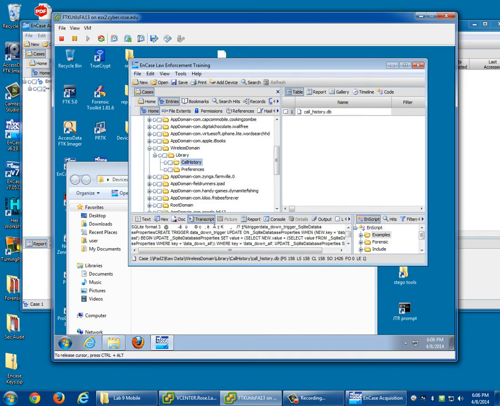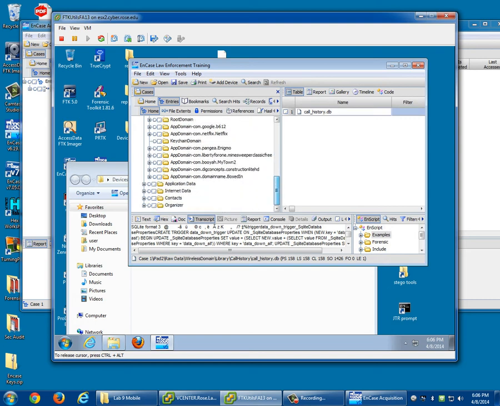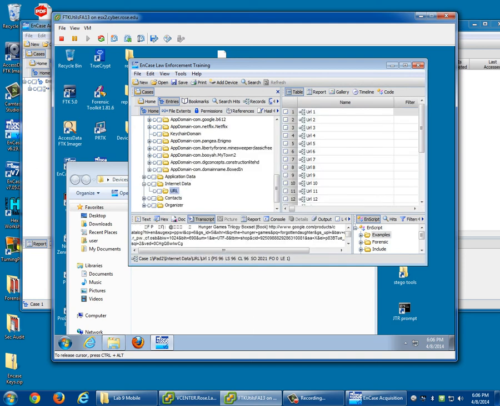This is call history for something. I don't know what the heck, but somebody. But just look through all these. Some have more than others. One of them has a whole bunch of data. Here's some internet data. Here's some URL information. So they went to Hunger Games Trilogy box set. They went to Facebook. They went to some image place. I don't know what they're looking for.